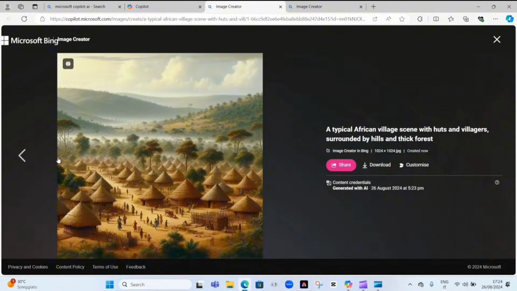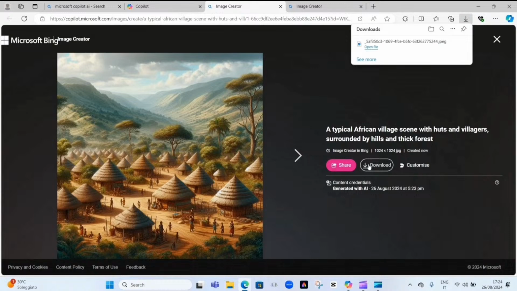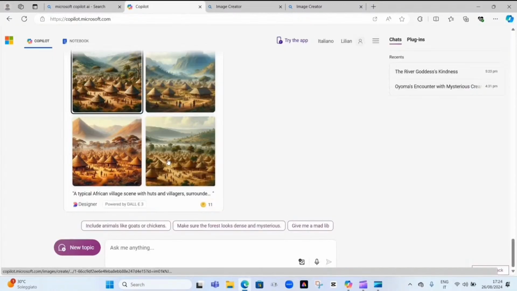So guys, this is exactly how you're going to generate images for each paragraph of your story. Now let's assume we are choosing this one. Just click this arrow down button here to have your images downloaded. If you are using this AI website to generate your images, there is 100% possibility that you'll be getting stunning images. Of course, there are going to be suggestions that could make your images get better.